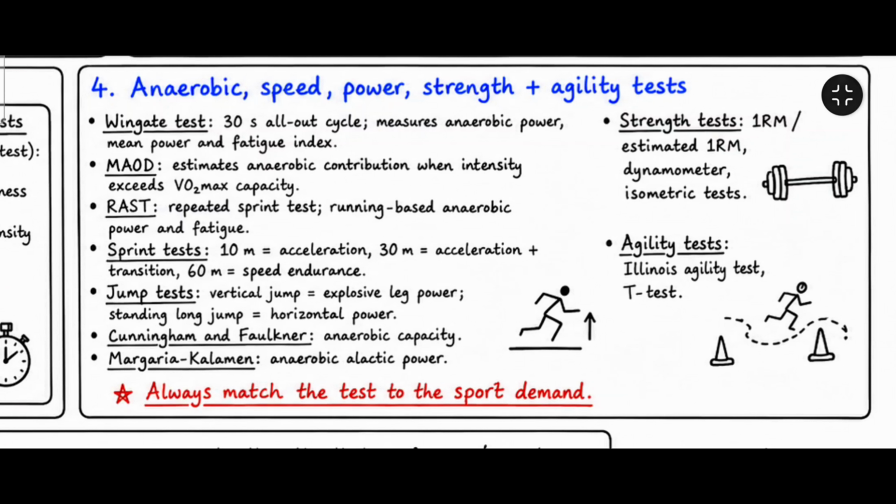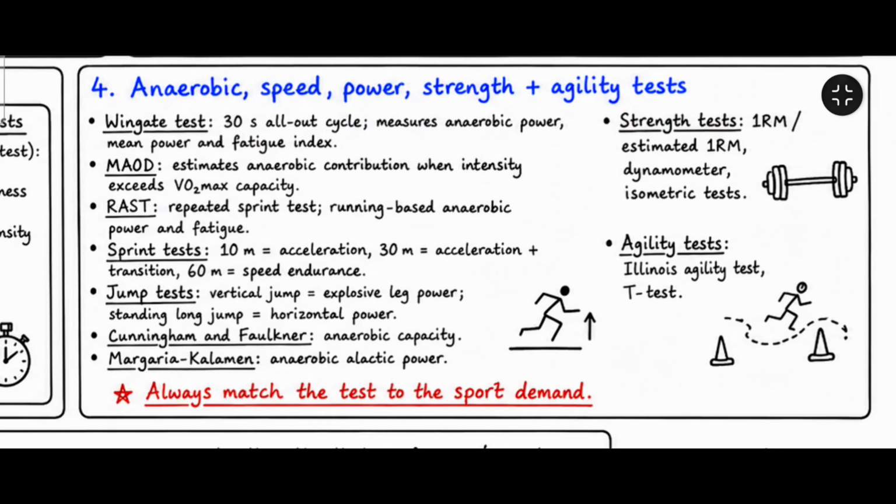This is a very advanced concept, so it's worth maybe rewatching the video again, going to the Super PE online platform just to get really familiarized with this concept and doing more research on this. And also in exams, you don't want to overcomplicate it because it's already complicated. So define it simply as a way to estimate anaerobic contribution when intensity exceeds VO2 max capacity, and also link it to high intensity performance.